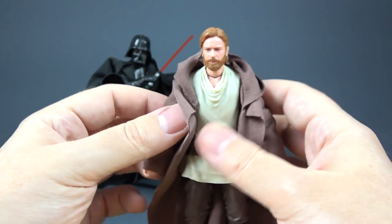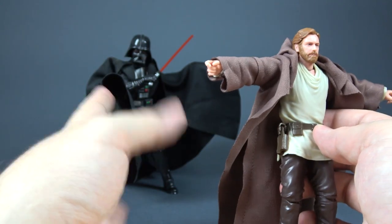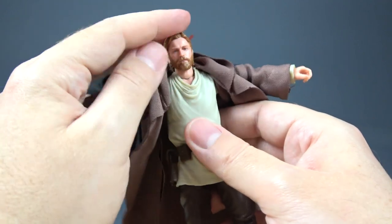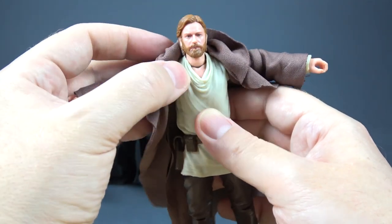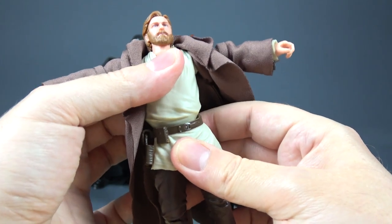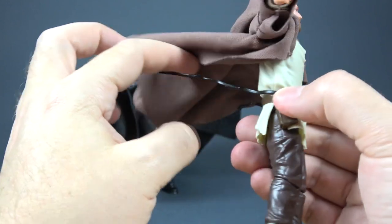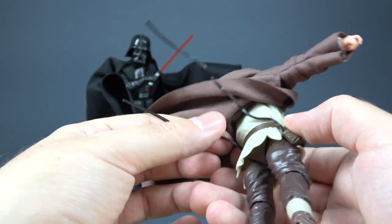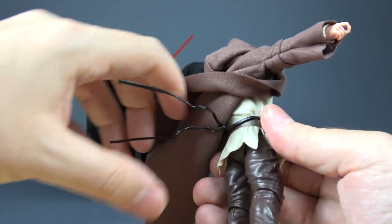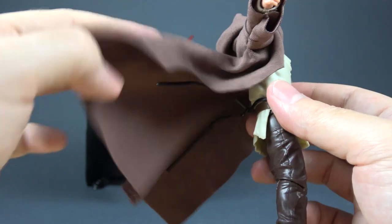That's it for Vader's cape. For Obi-Wan's cloak, you may have also seen my posing video for this figure where I was playing with a similar method. You can use a piece of wire and tuck it underneath his neck, but I don't think that's a good solution for this figure because the gap is not as big as it is on Vader's helmet. What you can do instead is use the torso gap down here and insert the wire. When you close the gap, the wire won't be as visible, so now you have these two wire pieces in the back. If you feel it's flimsy and might fall out, you can always twist the wire so that it intertwines — now it's practically locked on his back.